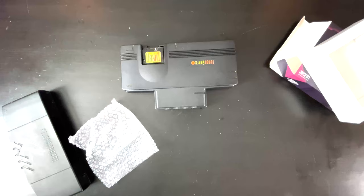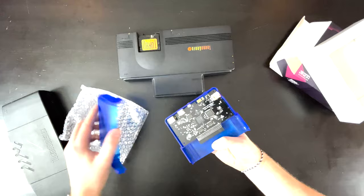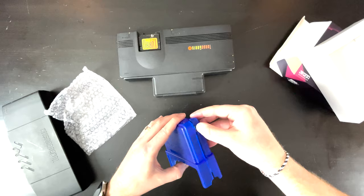Okay, so real quick, off camera, what I did was, there's four screws here, just undo them and take this little top plate off. I've already inserted the memory card as well. It can be super hard to get at it in this device, so do that when you take it off, if you're using this device, of course. Spring loaded, but it's super hard to get at. You need something to push it in there. A fingernail won't even get in, it's too deep. So that's one of the minor faults of this thing.